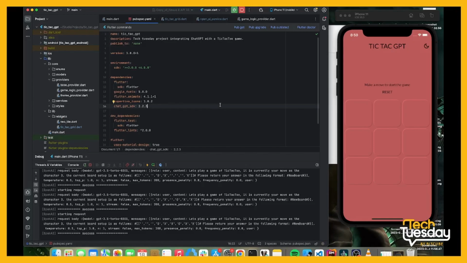For Flutter, I'm currently using this nice little package called ChatGPT SDK. It's a very basic thing. It just is a HTTP wrapper around ChatGPT's or OpenAI's APIs that just triggers all of the chat endpoints. So I'll show you what that means in a little bit.